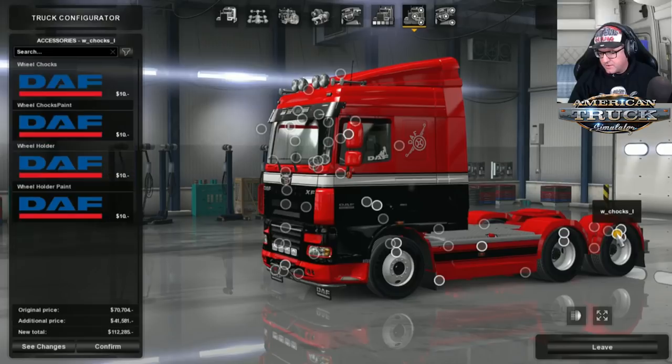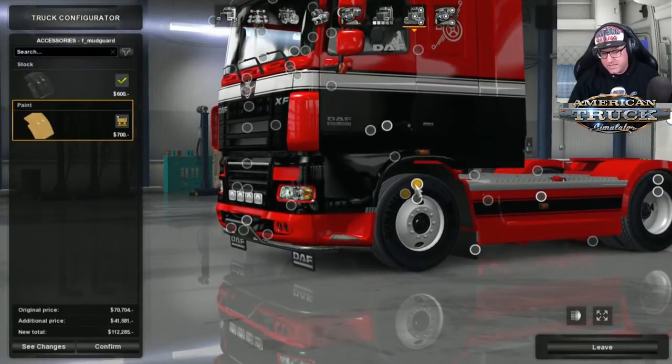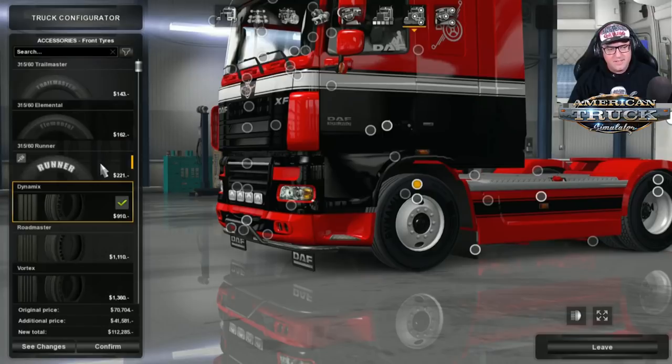If I can get that dot there. There's wheel chocks. Yes, you can. Let's change our rims, shall we? What's that? Did we get that? Yes, we did. Front tires now.